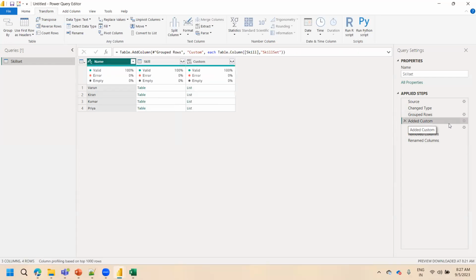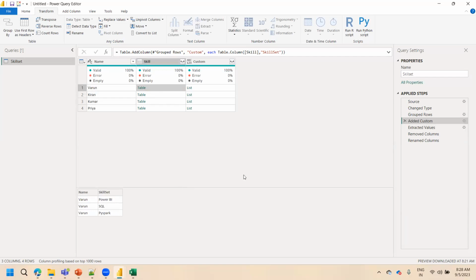There is an add column. Why have I created one more new column here? After completing the group by, a table information, a subquery, has been generated. From this subtable, I want to fetch only the skill set column, not the name. I'm not focusing on the name. I'm focusing on extracting the skill set from the subtable.